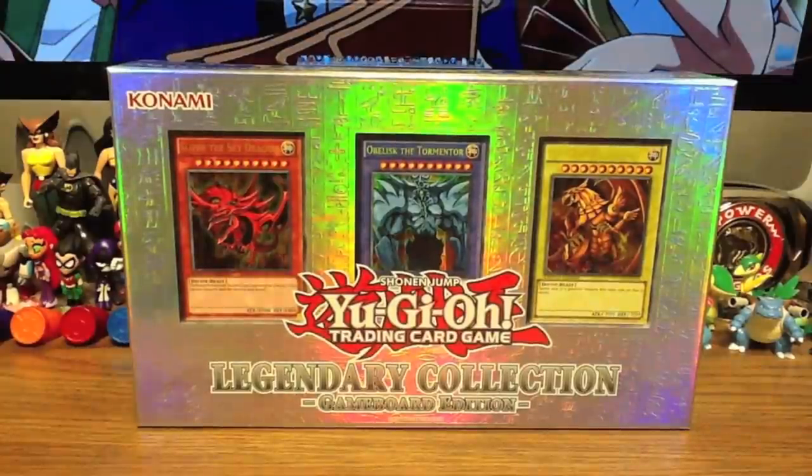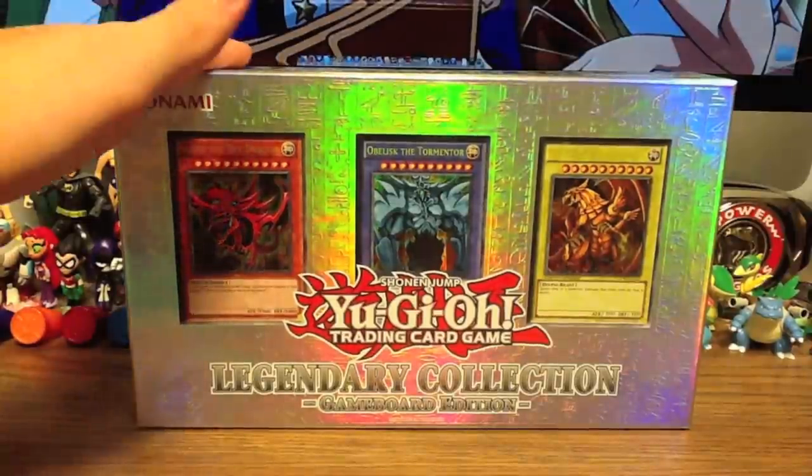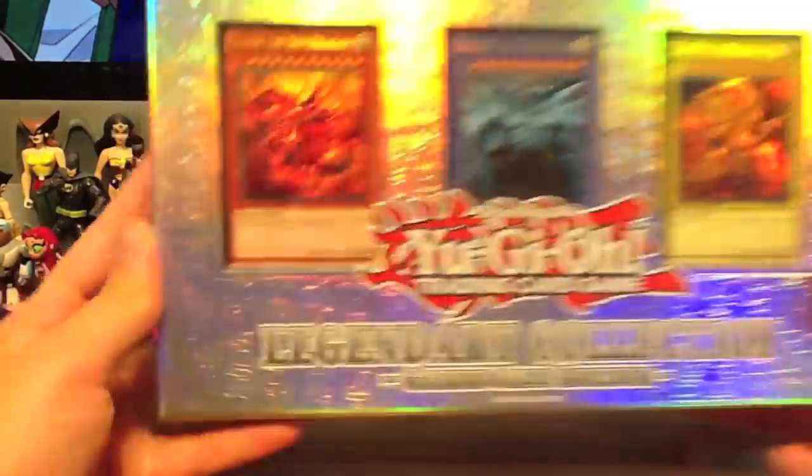So, this set cost me $29.98 at Walmart and is pretty cool. Now, I missed out on getting the binder version of Legendary Collection number 1, so I am excited to have this. Taking a look at the box here.